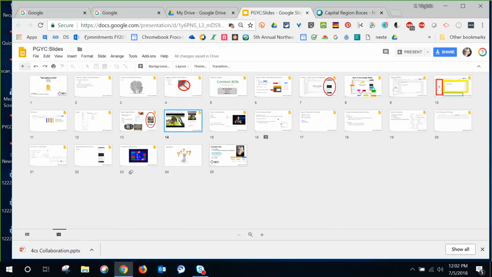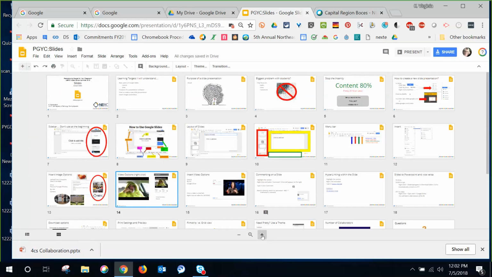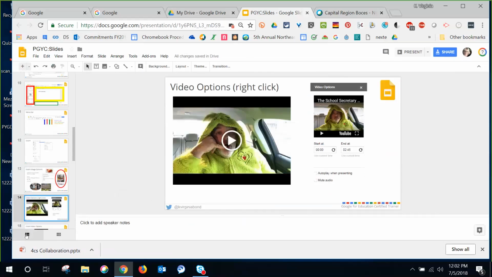If you make it really small, you can see all your slides so that I can move slides around when I create them. I can create them in any order, and then I can put them in an order that makes sense to me. I like that feature. That is probably one of my favorite things to have back, because it was something I missed a lot.